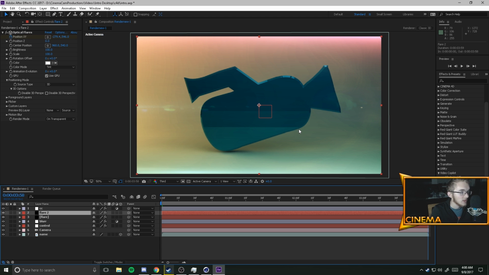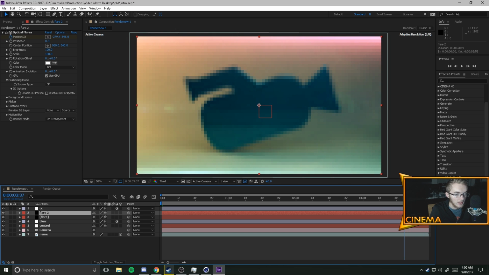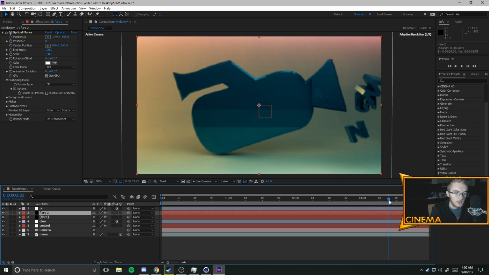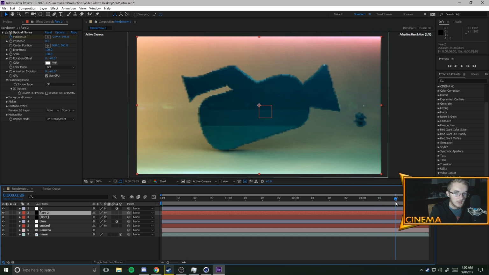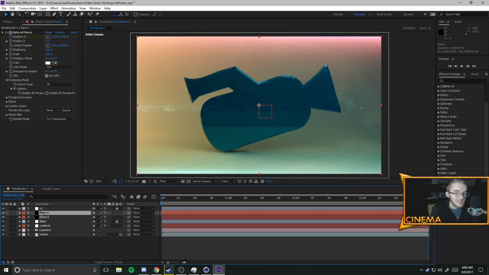Sadly, this time I wasn't able to do that shuttering effect that I got in the last one. I don't really know how I did that. It wasn't supposed to end up like that, and I liked how it ended, but I didn't really get that effect on this one, sadly, which is okay. But yeah, that is it.